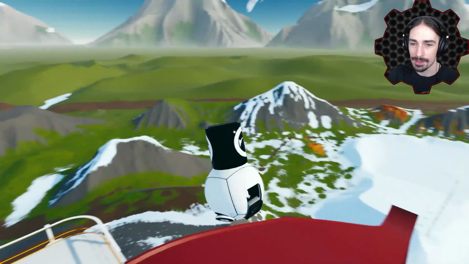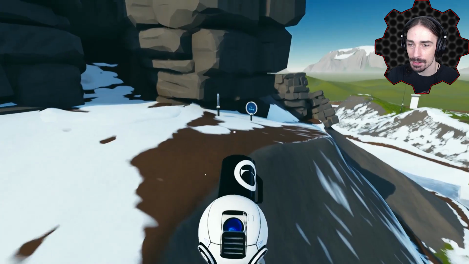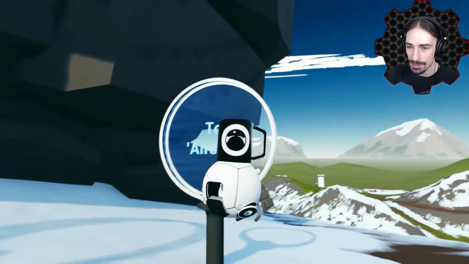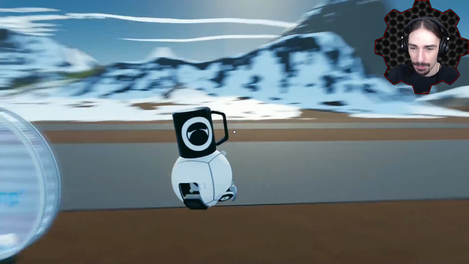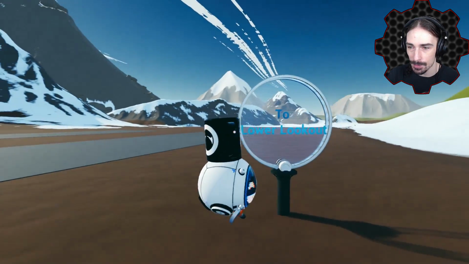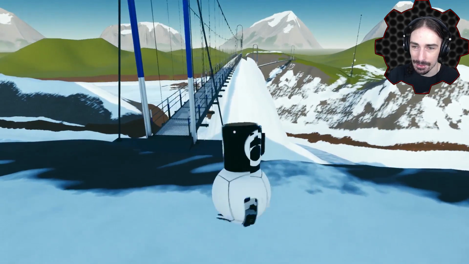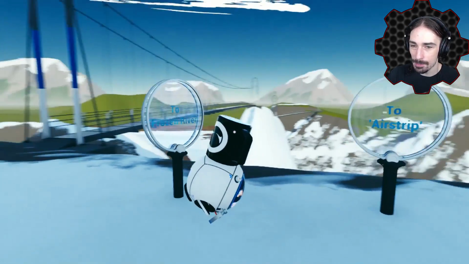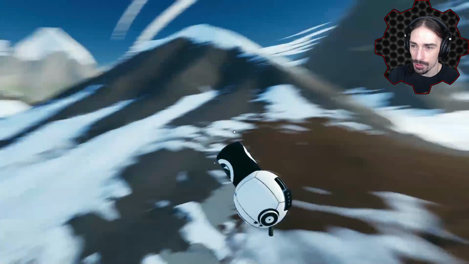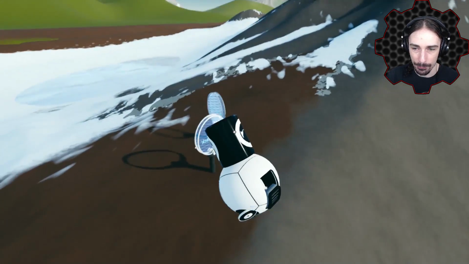Look at this place. Look at that. That must be the frozen lake. What is this? Go to airstrip to lakeside. We have teleport. Here's our airstrip. Oh man, we can make planes and stuff. Go to ski jump, go to lower lookout. There's bridges. Sandbox mode looks amazing. Frozen river. This is the frozen. Where's the river part? Oh, here we go. I wonder if there's actually low friction there.